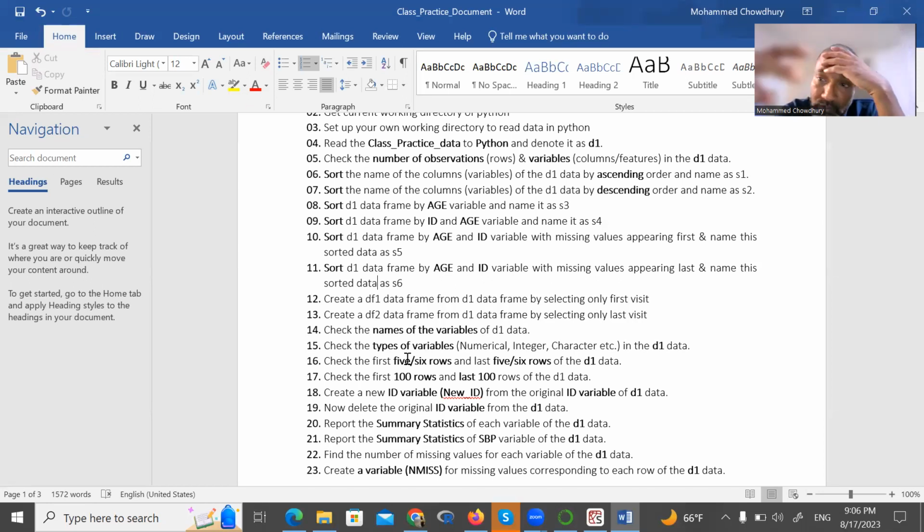There are two types of longitudinal data, one called balanced, another called unbalanced. What is the difference between balanced and unbalanced longitudinal data? Balanced longitudinal data means, suppose there are 30 persons, each person will be measured exactly 4 times. So 30 times 4, that means 120 measurements.